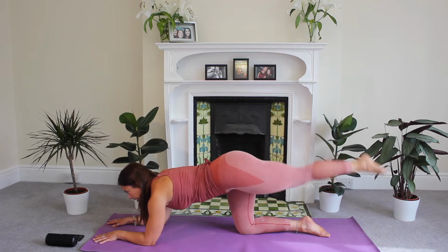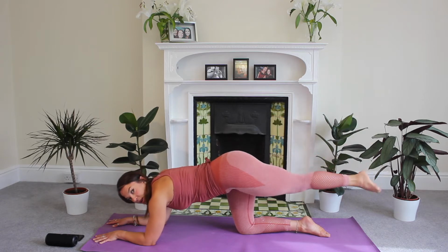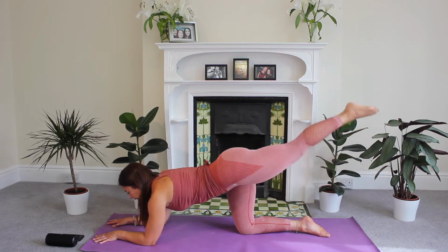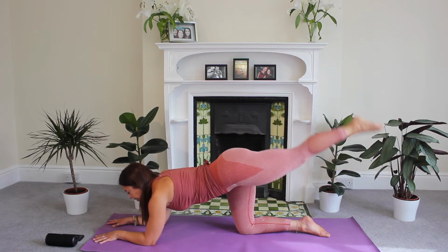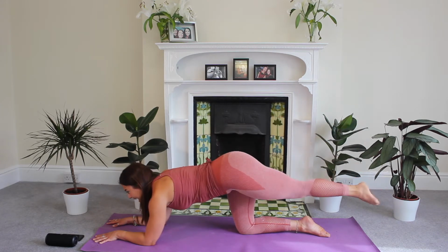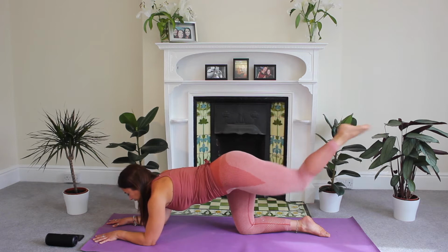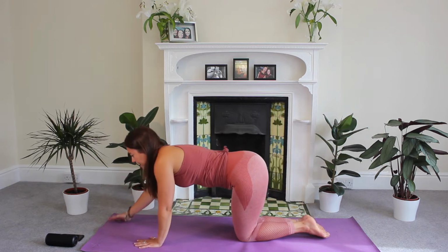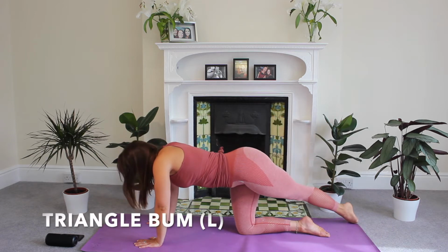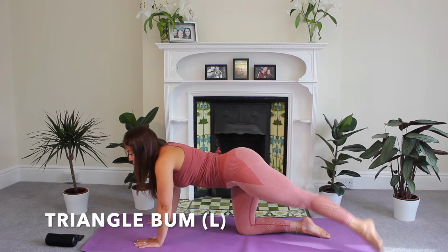Woo! Keep going. We're halfway. Nearly there. We've got 5, 4, 3, 2, 1. Good. Release. Come up back onto those hands. From here, you're going to extend the leg. Lift, tap one side. Lift, tap.